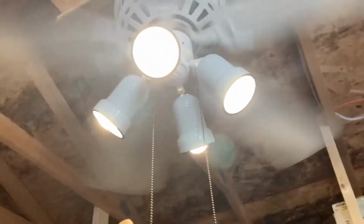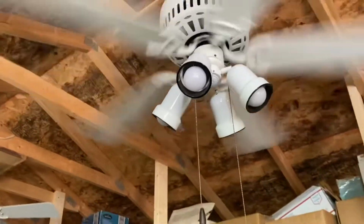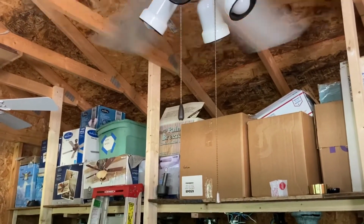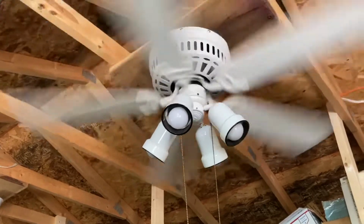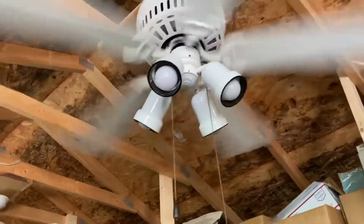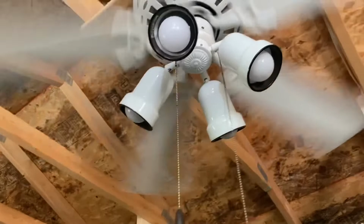But I don't know, I think this fan's got vibes for an antique store as well. Probably because of the ridiculously long pull chains. Yeah, the fan chain is all the way down there. It's pretty low. But that actually is how I got it. So I decided to keep it that way. Unless one day I decide to just axe that. Or, well, meaning that I'm going to cut it down, probably.